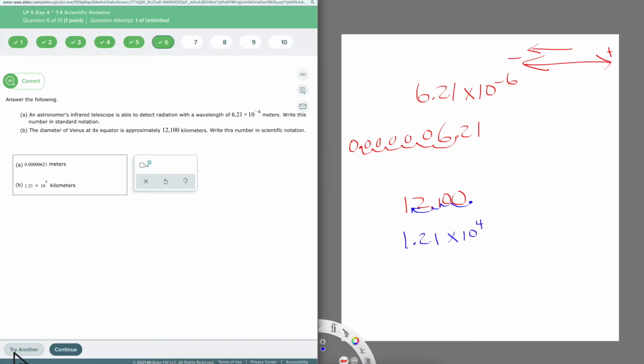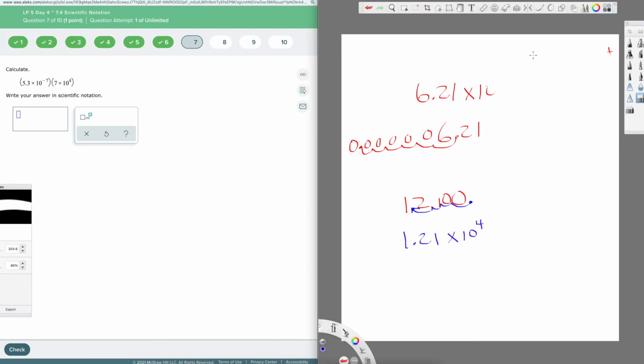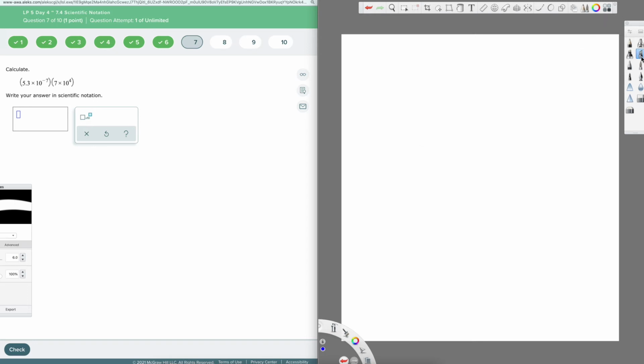Alrighty. So let's keep moving here. Okay, so we're going to do some multiplication of scientific notation here. And we practiced quite a bit of this same type of multiplication as we were doing exponents in the last section. Or actually, I think it was section 1 and section 2 of chapter 7 here. So when we're multiplying numbers with exponents, what we do first is multiply the bases. So we're going to go 5.3 times 7.